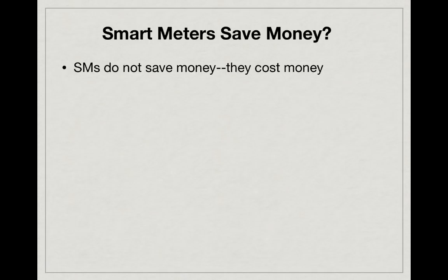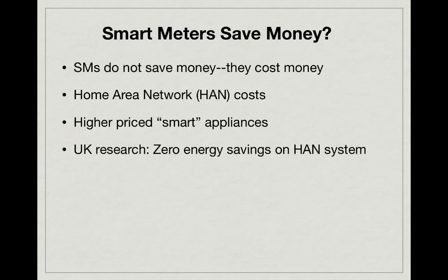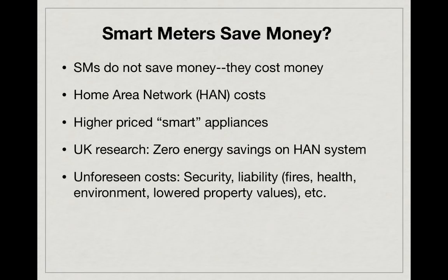Smart meters also do not save money. They rely on the customers logging into websites and making different choices about their electrical use. Smart meters are designed to link into home area networks, which cost money, and use higher priced smart appliances, which are a lot more expensive. And in the UK, for example, when research was done on the home area network system, it showed zero energy savings. There are also lots of unforeseen costs, such as security and liability in terms of fires, health effects, environmental effects, lowered property values, and so forth.